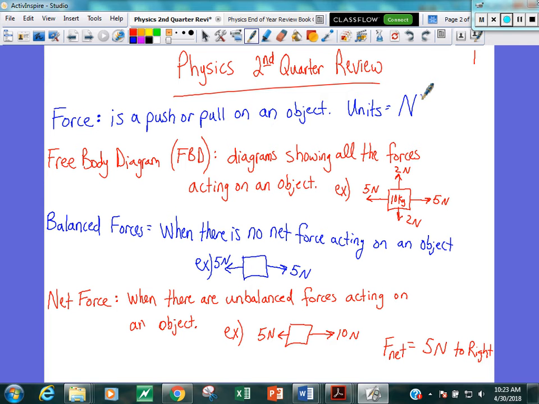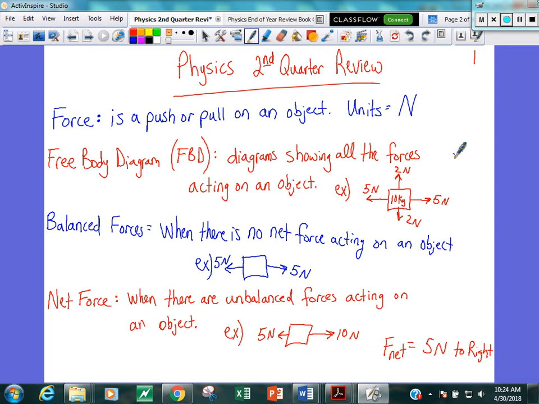We spent a lot of time talking about these free body diagrams. We abbreviated them FBDs, free body diagrams. And they're diagrams which show all of the forces acting on the object. And I gave you an example to write down. This is a free body diagram. So we draw a box. We put the mass in kgs in the middle. And then we put all the forces acting on the object. So we could have an applied force, we could have friction, we could have force of gravity down and normal force up. It shows the magnitude and the direction of all the forces acting on that object. Really useful in physics, free body diagrams.